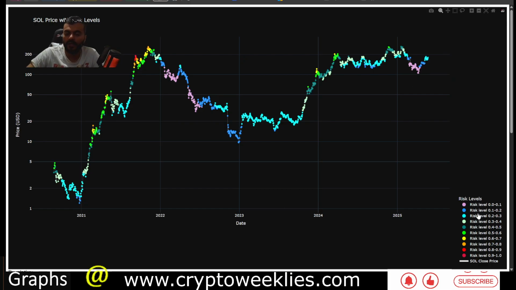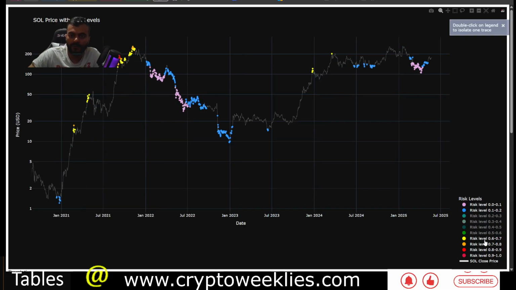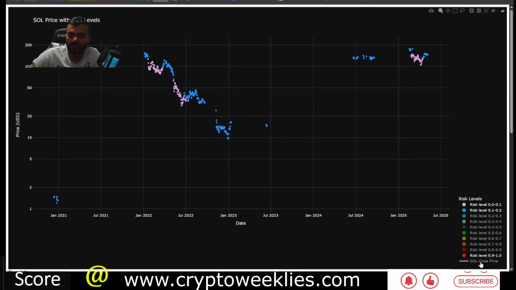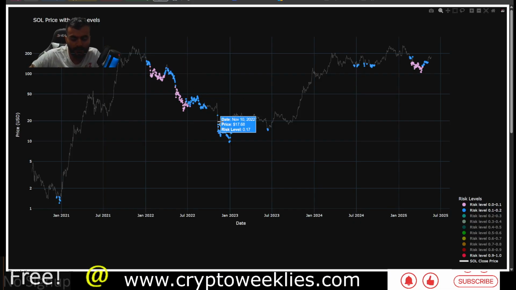This model helped identify the accumulation phase back in late March, early April of 2025. Again, you can see that time whenever the risk was lower than 20%, since early March till about early May of 2025, that was again, at least in 2025, a good accumulation phase. Again, this was essentially a falling knife from 2020, entire 2022 till early 2023.